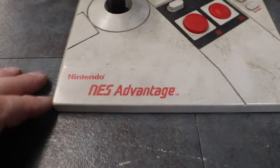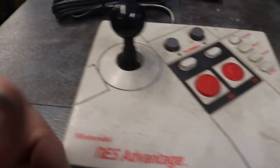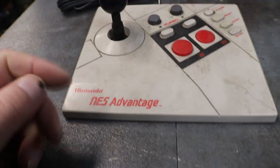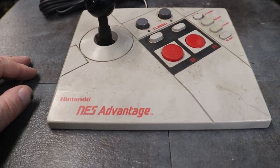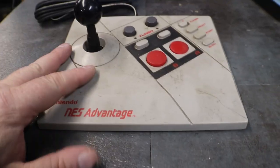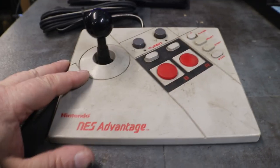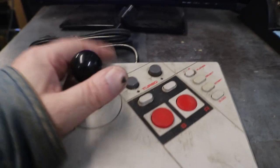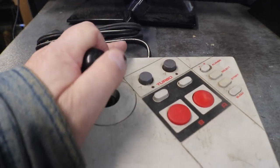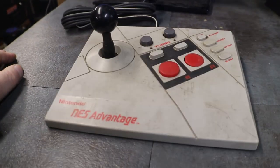So, even if I do sell it, I have to tell everybody that it's cracked, and then it'll sell accordingly. I don't think these are selling for very much anyway. But I may just fix this one up and get it going to keep for myself for my NES. I'm not a real big fan of joysticks, but I would like to mess around and play with a joystick.